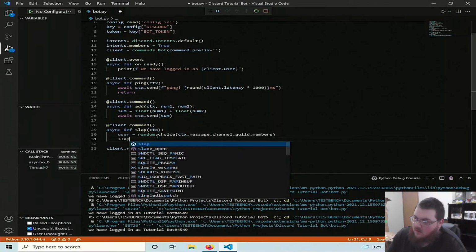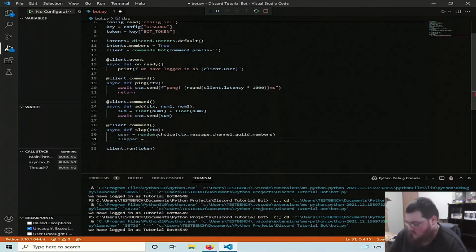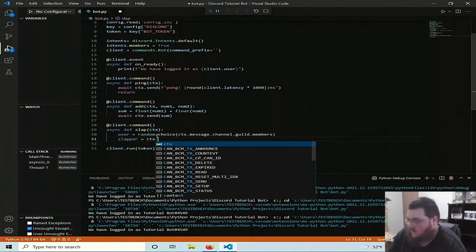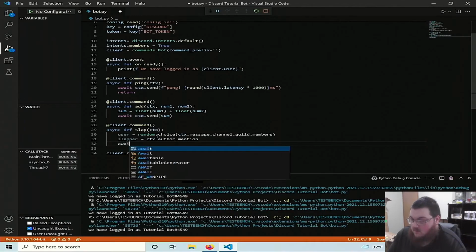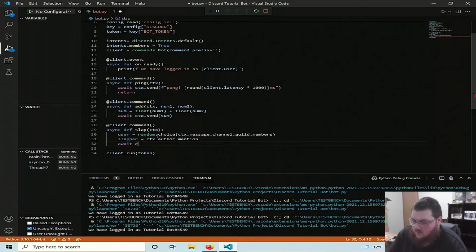And now we're going to call slapper equal to ctx dot author dot mention. Alright, now we're going to await ctx dot send, an f string.